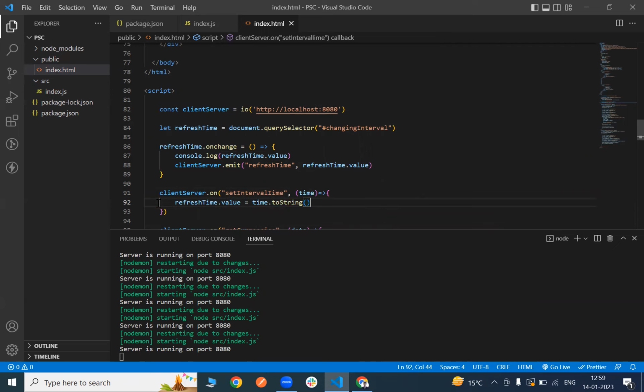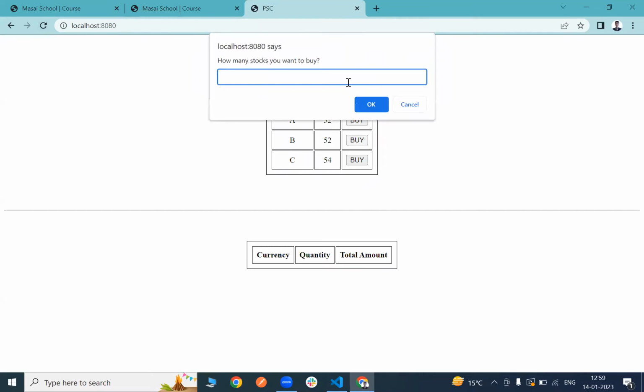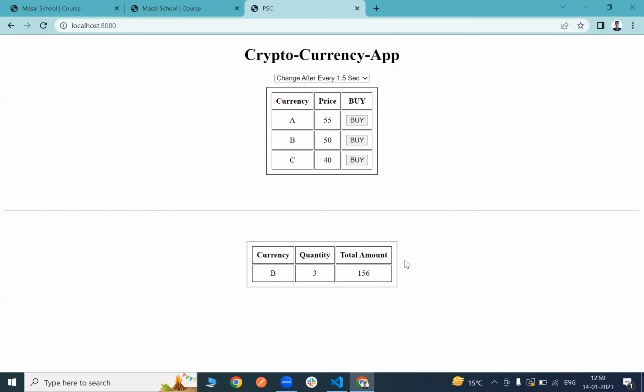So will this solve our problem? Yeah, it will. See, if I set 1.5 seconds, it gets changed with 1.5 seconds. If I refresh it again, see, every 1.5 seconds. If I try to buy this, three, buy successful, see, it came here, and if we refresh it, it's still here. So everything is working fine now.